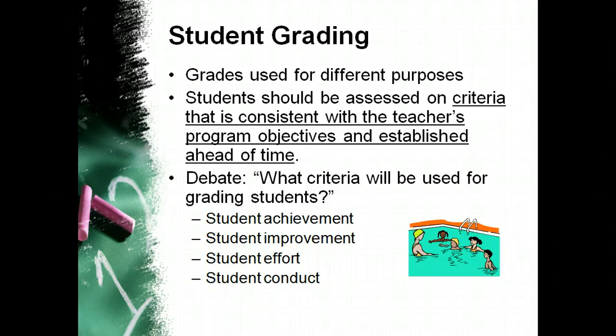Will you use student effort, which is a very abstract idea, and I would say you can't really measure effort. Same thing with student conduct. That's very difficult to measure. And also, dressing out and participating. Not to say that dressing out in comfortable, safe clothes is not an important part of physical education and their programs, but it shouldn't be everything that we grade students on. We need to grade students on the objectives of the lesson and the objectives of the unit, and try to keep that as the focus of our assessment and evaluation.